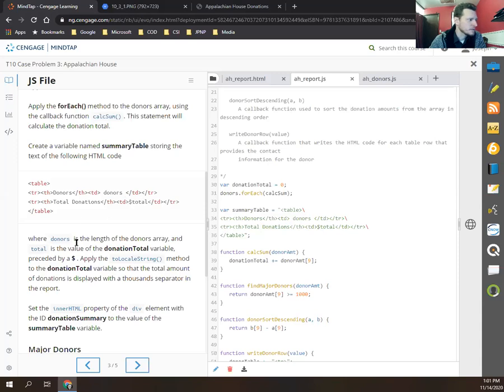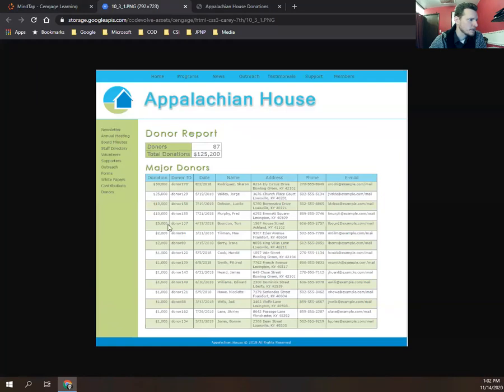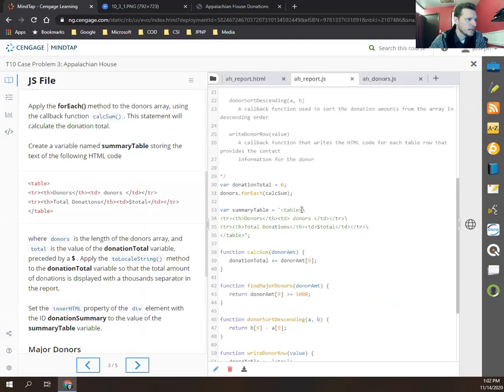That kind of threw me off there just a moment ago. Apply the toLocaleString method to the donationTotal variable so that the total amount of donations is displayed with a thousands separator in the report. And if we don't do the toLocaleString, what we're just going to get is a number. We want to have that comma in there.